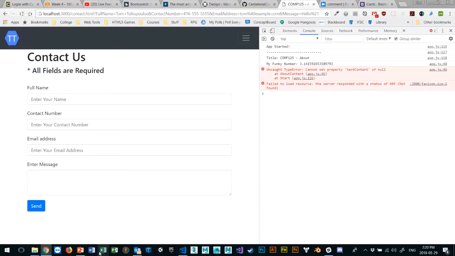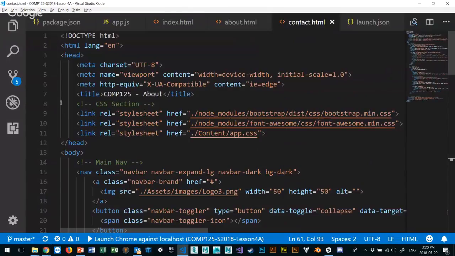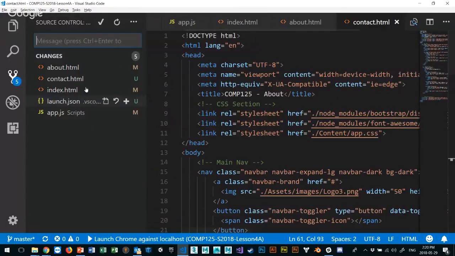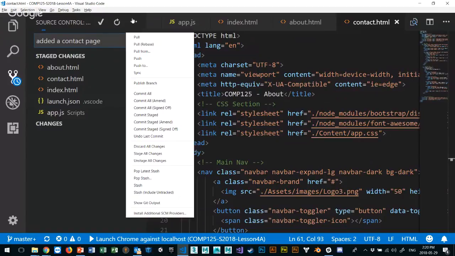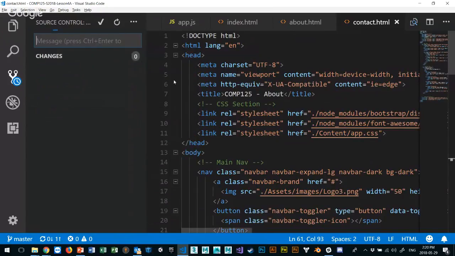Let's put this up on GitHub, and we'll stop for today. So again, for GitHub, I'm just going to use the internal stuff. I added contact page. I'm going to hook all these things in there, click this, and then push this up to GitHub. And you guys should have that in a second.